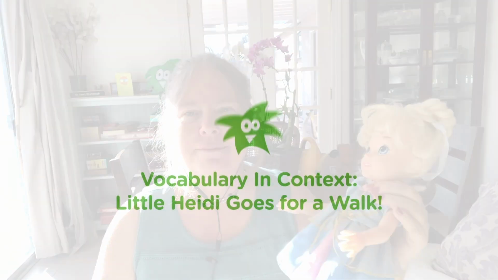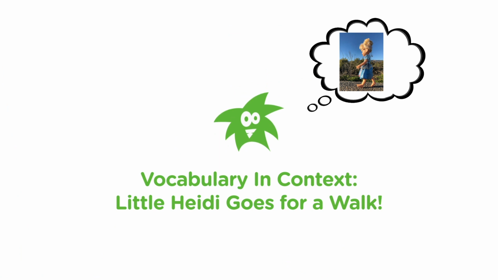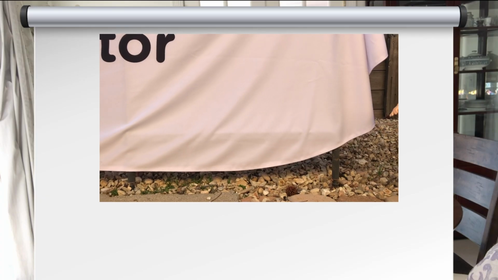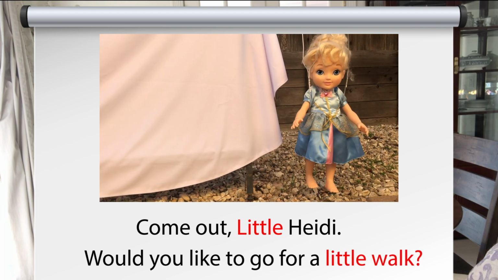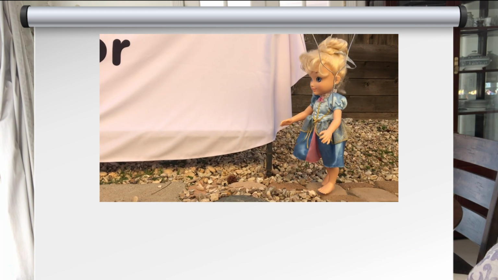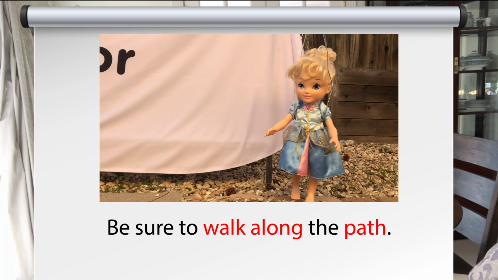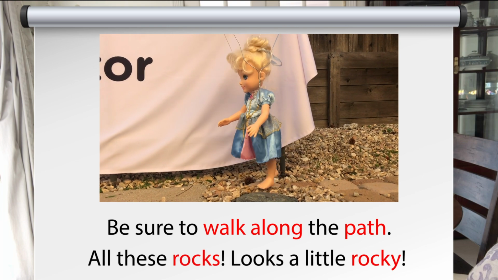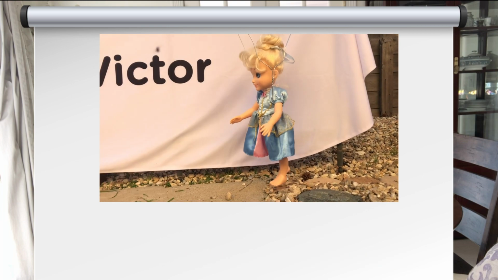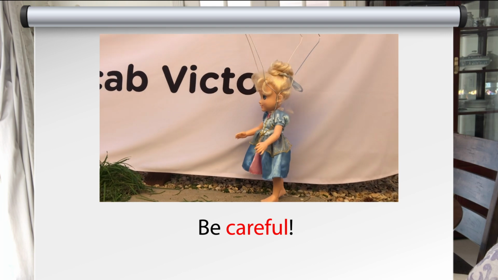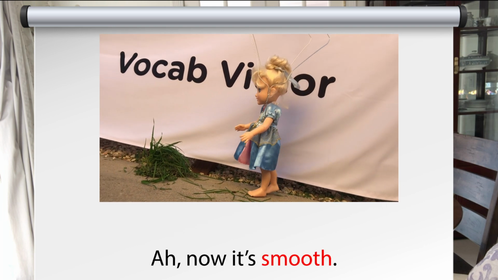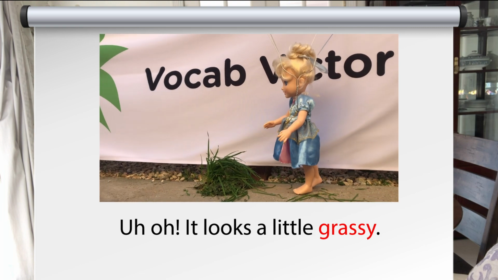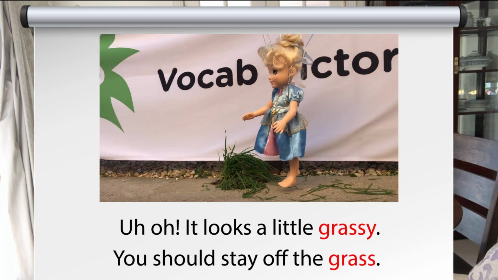Little Heidi, would you like to go for a walk? Come out, Little Heidi. Would you like to go for a little walk? Okay, here we go. Be sure to walk along the path. Uh-oh. What's this? All these rocks. Looks a little rocky. Keep going. Be careful. Now it's smooth. Uh-oh, looks a little grassy. I think you should stay off the grass.